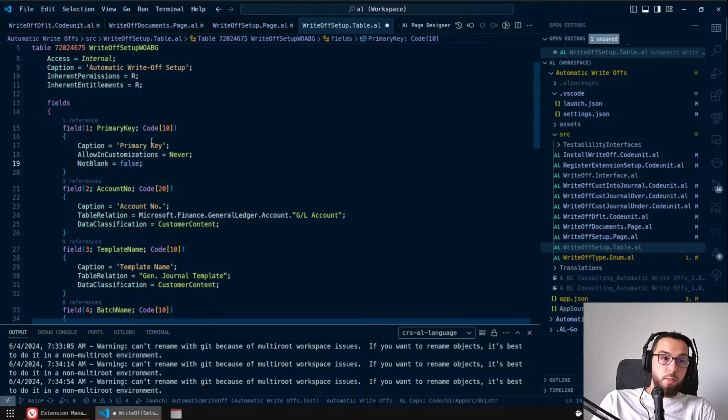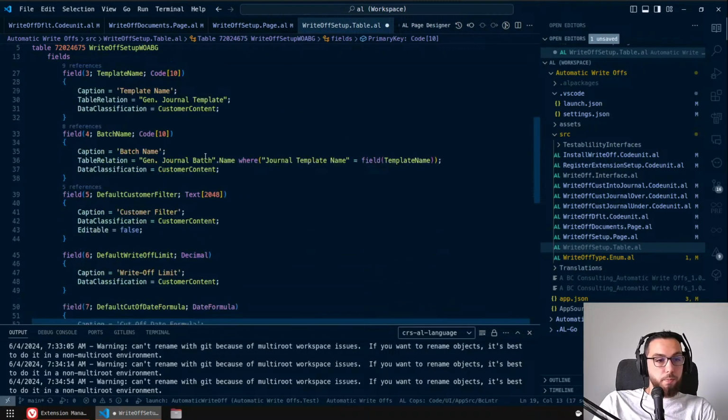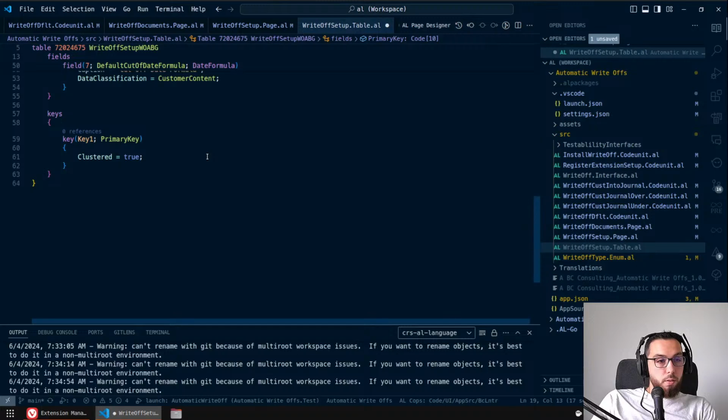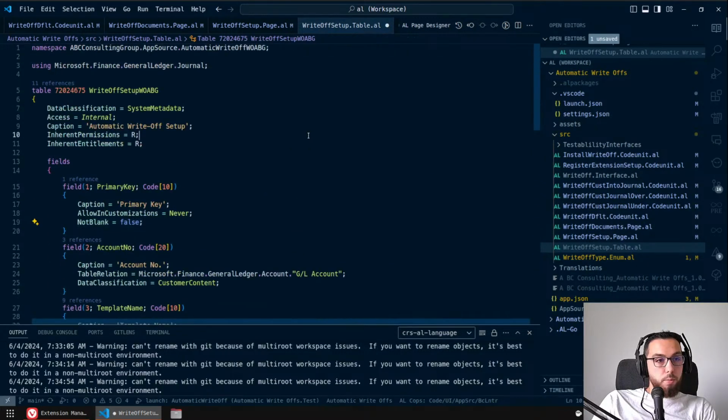But for setup tables, on the other hand, we want exactly that, to have the primary key blank. So to get rid of the warning, I just set the default value explicitly, and then everything's looking good. Okay, so setup table wise, I think we're good as well.